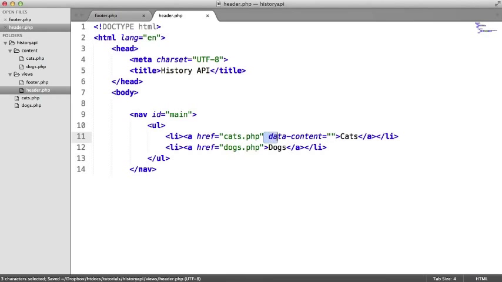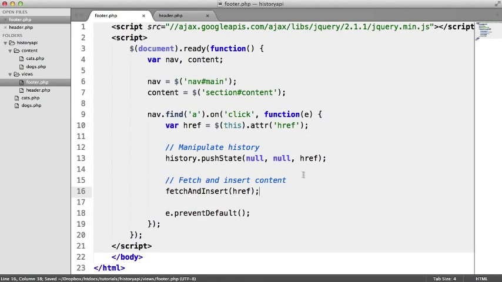So a data attribute is basically an attribute you can put onto an element, name it how you want, and then provide some kind of value in here. So if you had, say, an entirely different way of fetching the files that you want to pull in, perhaps you want to actually go off to some kind of URL and pull in content that way, that is an option. And if you did want to do that, instead of using attribute, you could use data and then something like content. So you can go ahead and modify this obviously how you need. This isn't a sort of full-scale application.